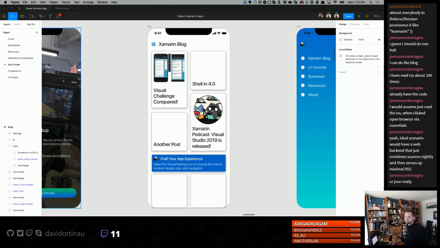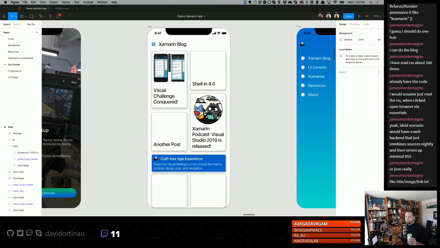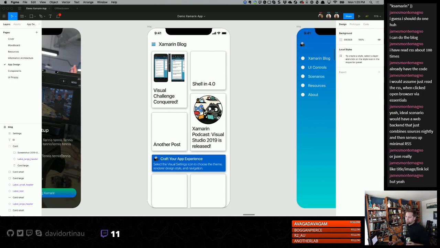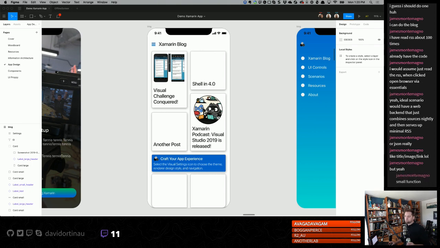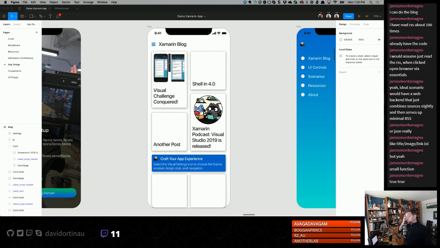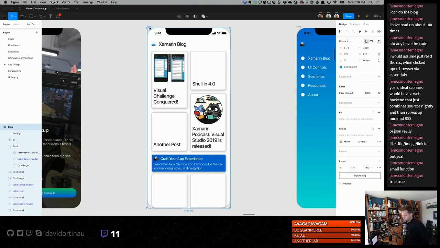Yeah, I agree. A backend that combines the sources and then serves it up. We definitely just have to have that little check in there to make sure that we don't put something in the feed that Microsoft would be in any way embarrassed about or disapprove of. We don't censor anybody, but this is a Microsoft app, so we need to do our due diligence. Of course, anything coming straight off our blog is good to go.